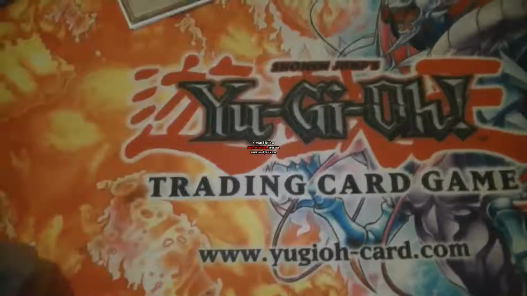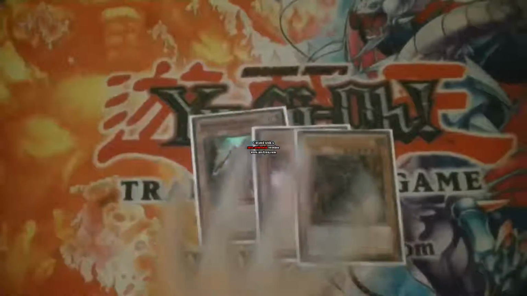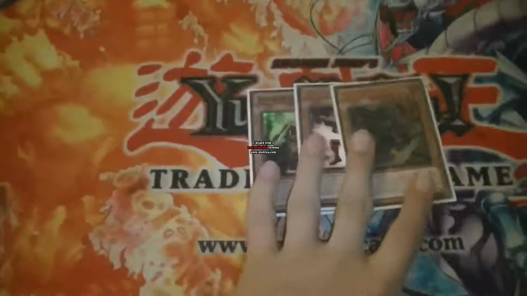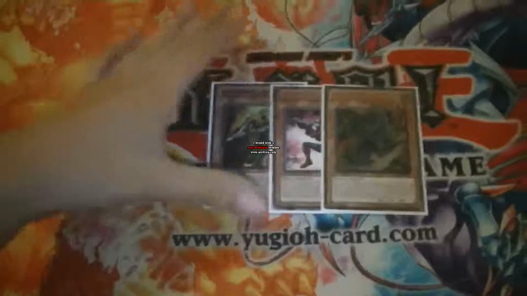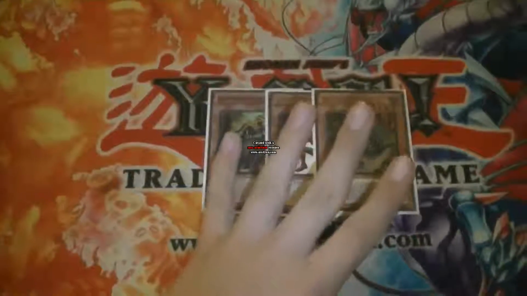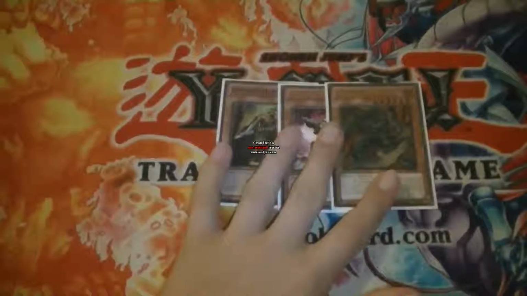Okay, so this time I decided to do the almighty Inzektors. Now I've noticed with this deck it is a lot more versatile, and there's a lot of different cards you can run, a lot of different choices you can make with this deck, as opposed to the staple-ish Dino Rabbit or Windups. So I'm basically going to be bringing you 4 cards that I think you could potentially run in this deck, and they could be a good fit.